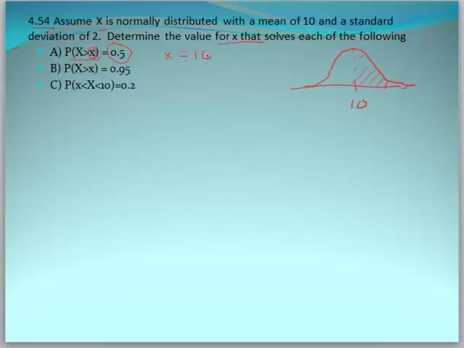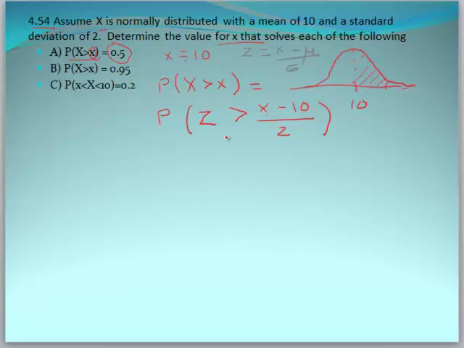But we can solve for it also by just saying that the probability x is greater than some set value of x is equal to the probability that z is greater than some value x minus 10 over 2, right? We've plugged in our magic formula, and here's the magic formula. Z is equal to x minus mu over sigma. And that's just what we have right here.